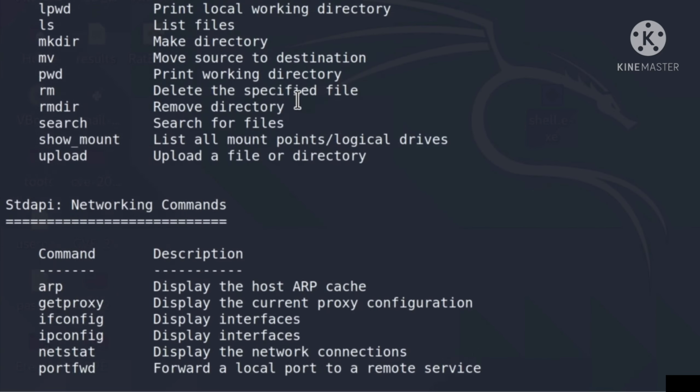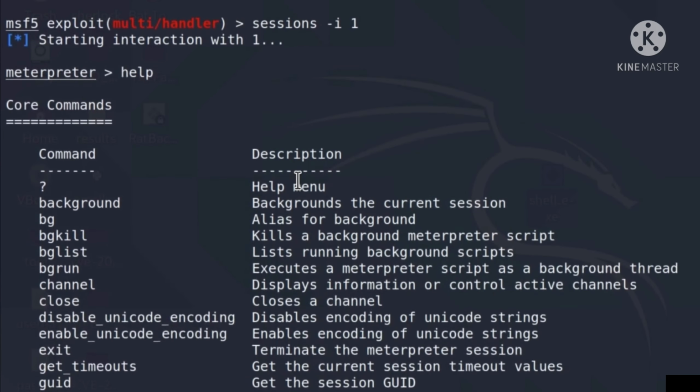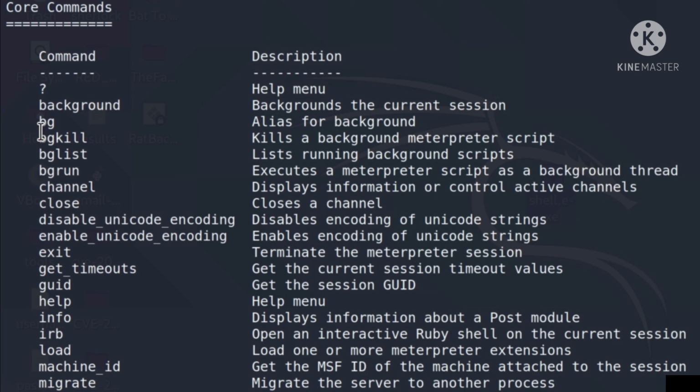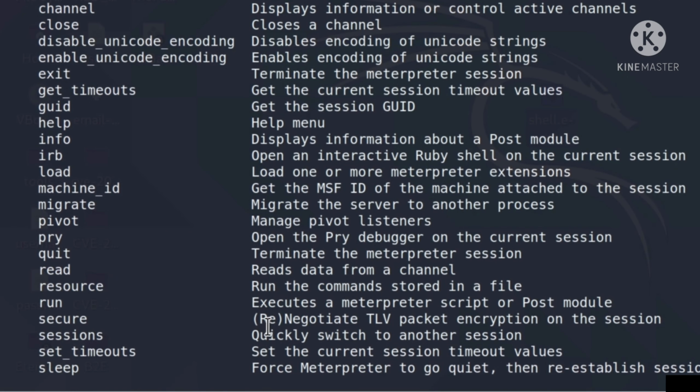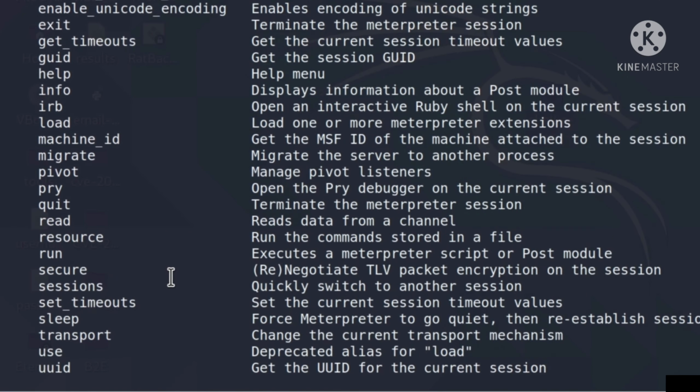So if I go back to my session and go back to my help command, we can scroll back to the core commands and read some of them and what they do. Most of them we're going to cover later on. For now, we are not going to touch them, because most of these are not needed for us at the moment. For example, you know that you can exit the Meterpreter shell with this exit command, background the shell with the background command. Here we can see how we can switch between different sessions, and you can get the user ID.